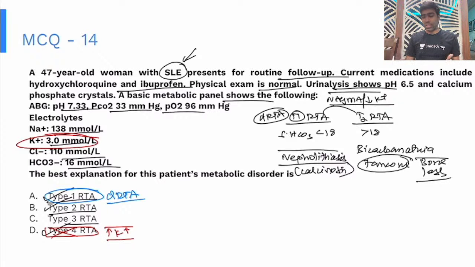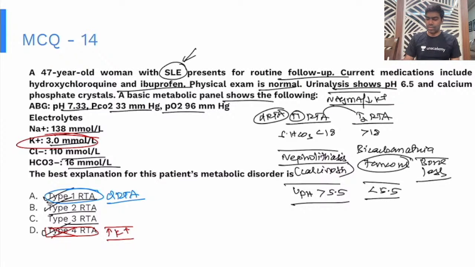And number 3, the urinary pH. Urinary pH will always be more than 5.5 when it comes to type 1 distal RTA, but it can be less than 5.5 in patients with type 2 RTA. Even though urinary pH can be variable in patients with type 2 proximal RTA, in distal RTA, it can never become acidic. Urinary pH will almost always be alkaline because the distal nephron is the one that acidifies the urine. It's impossible to have an acidic urine in patients with type 1 RTA.